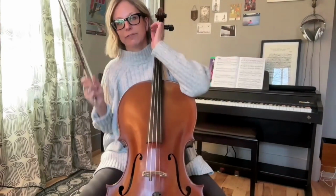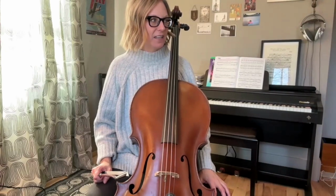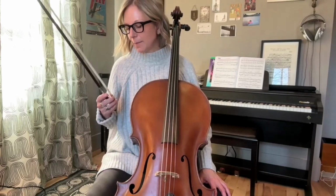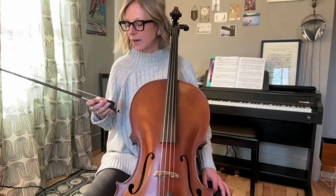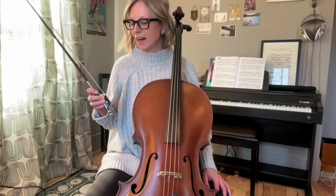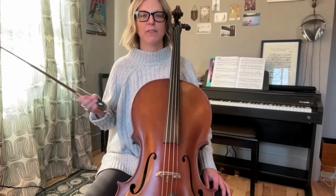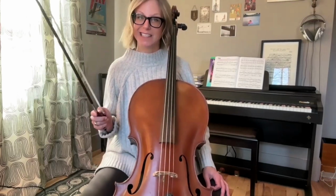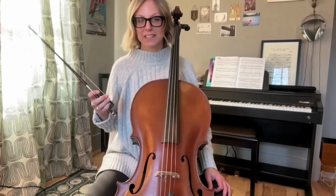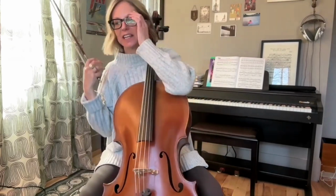I'm going to keep them on for a little while, but I'm finding, and it could be that I'm coming to the end of this particular bow rehair. It's February 5th right now, and I got this rehaired I think November 10th, but I have been playing quite a lot. But normally a November rehair would get me probably into March at least, unless I'm really thrashing myself, but I'm really not playing that much, a couple hours a day.